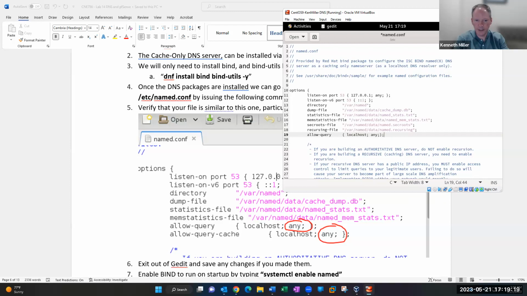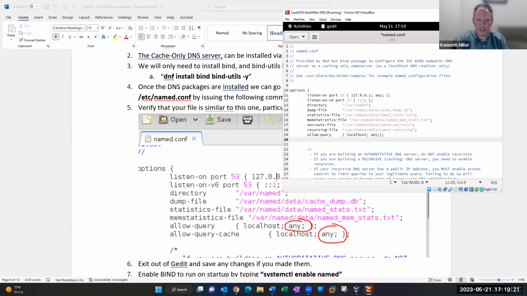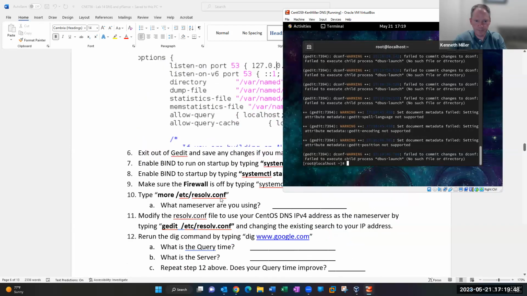And then I'm also going to say allow-query-cache, and then tab, and then my squiggly bracket, localhost, semicolon, any, localhost, close squiggly bracket, and then a semicolon. All right, once that's done, then I'm going to save this file and then exit.